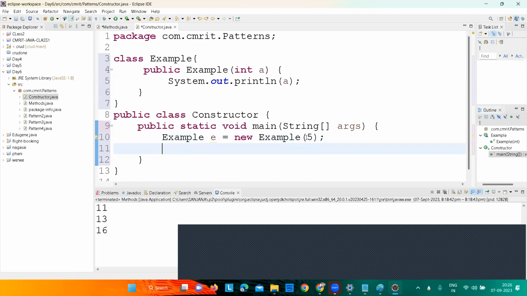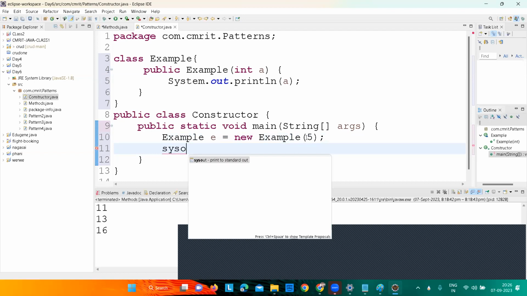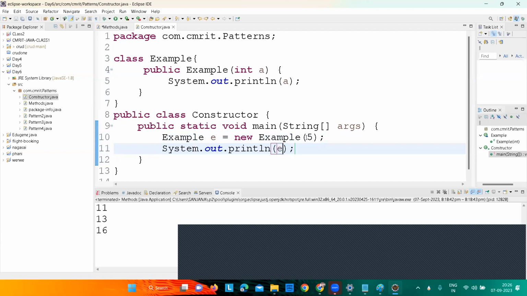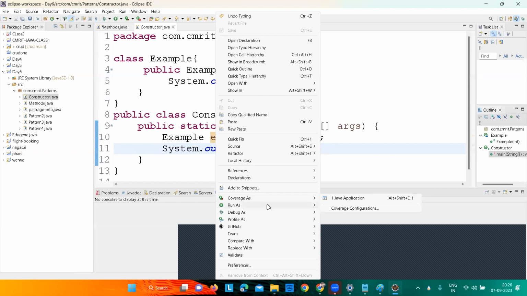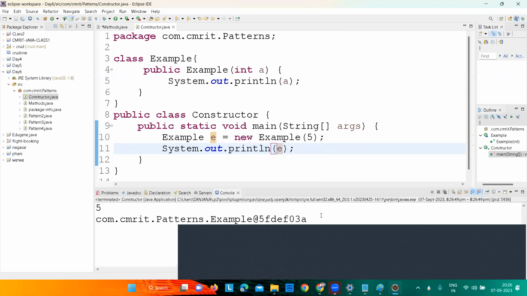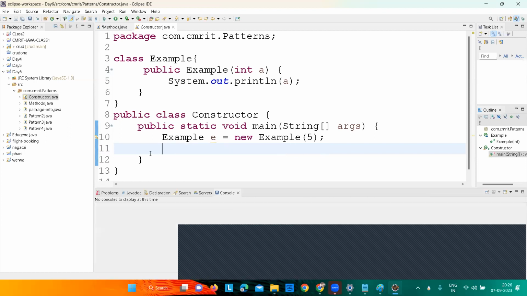This is how we pass parameters to our class using constructors. And then we call e. I think this is how we do it. Yes. So we don't need this, and we'll be getting it.